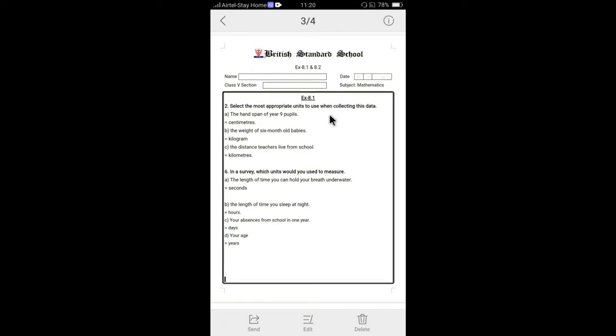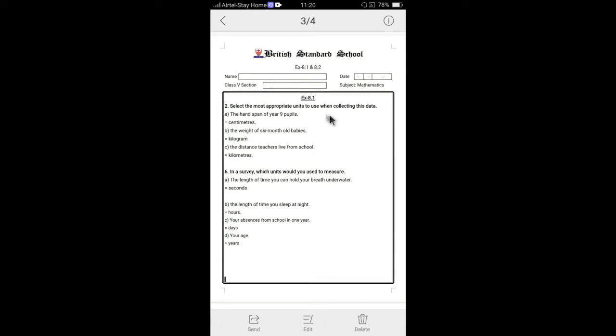We all know that kilometer, meter, centimeter, millimeter, these units we use for specific measurement. Kilometer is for long distance. When we have to measure larger items, we use the meter. Centimeter is for your pencil, your book, your bag, your table, these average items. And for very small things we have to use millimeter.